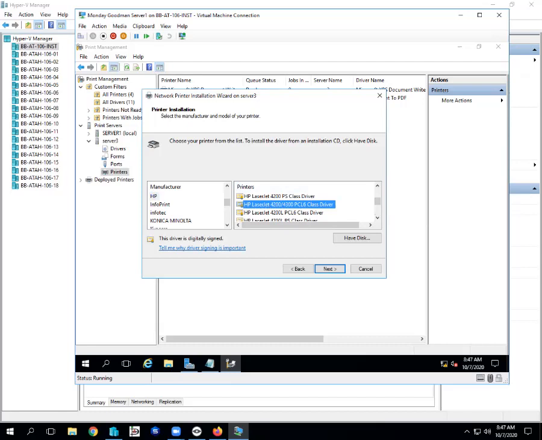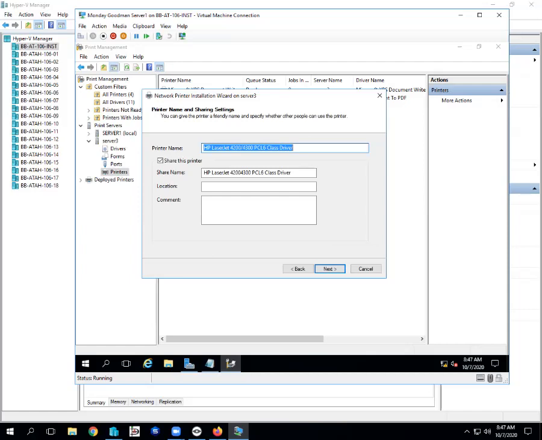That's an old printer, but let's go ahead and install the 4200, 4300 PCL6 class driver. I've seen lots of clients use those. They are getting quite old. They've been workhorses though. We still see people running those 15, 20 years later. Let's go next.